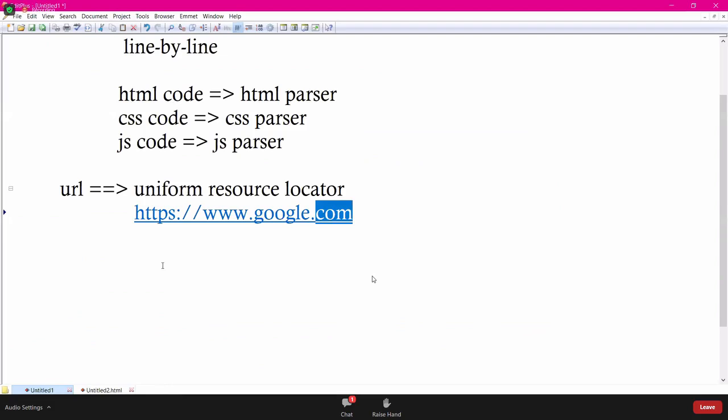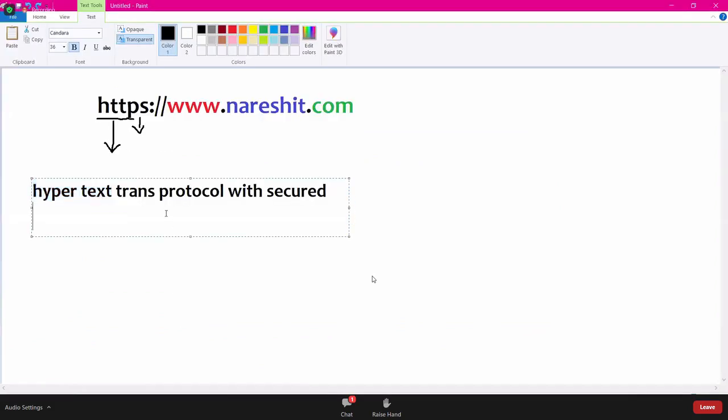So the HTTP protocol's responsibility is transferring the data from client to server, as well as from server to client. That is the duty of this protocol. And in which mode is this data transferred? The data is always transferred in hypertext mode, the HTML format. Data always travels from client to server and server to client in HTML format only. That is one type of data, like in programming languages where there is string data, integer data, long data, double data. This is my HTML data.